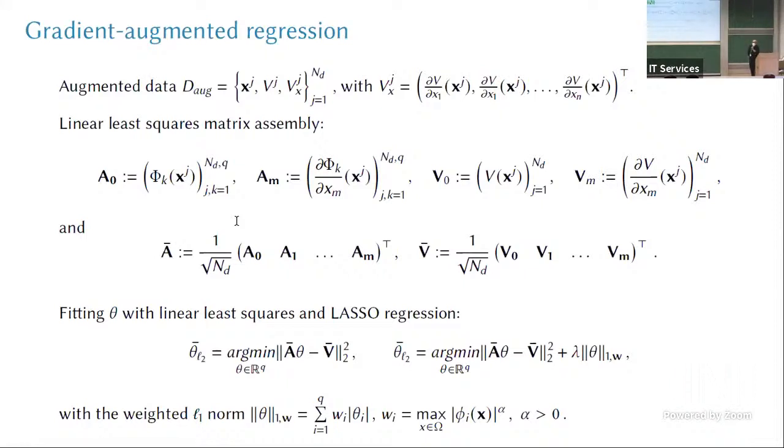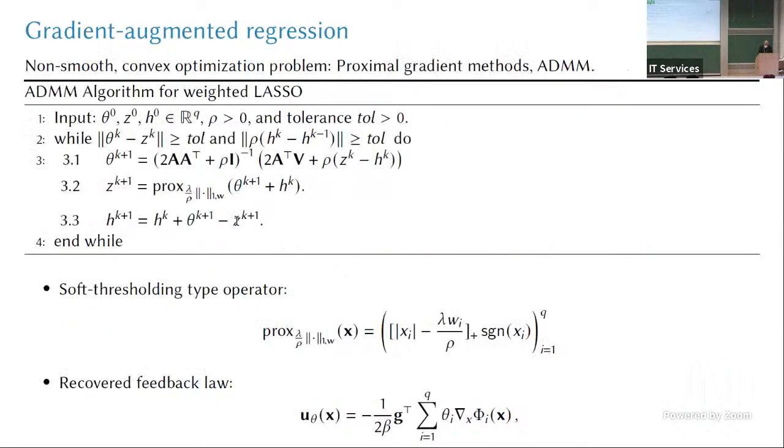And then this is just linear regression. I have my samples, I assemble my matrices, and then I cast my sparse optimization problem there at the bottom. So I really want to find these theta coefficients minimizing an L1 norm of the coefficients of the expansion, plus these matrices that are nothing but the assembly of the sample data of solving these open loop control problems. As a technicality, we use a weighted L1 norm, and this is justified by this paper by Adcock and Shin, and some previous references where they advised to do so. And of course, this is a convex optimization problem, non-smooth because of the L1 norm, but we can really use ADMM for solving this weighted lasso, with the shrink operator.